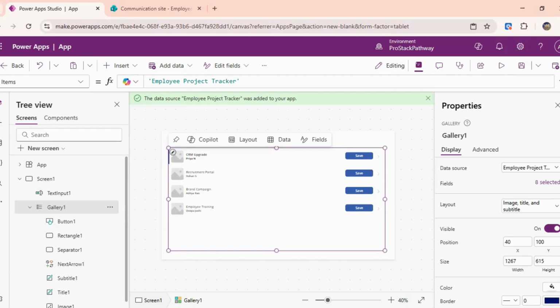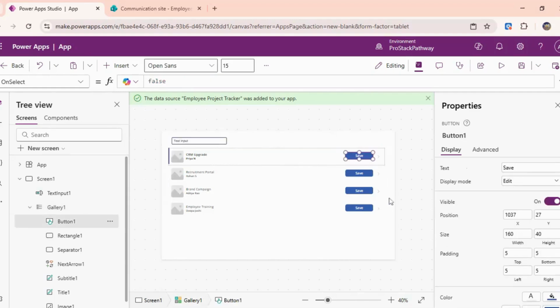The major utilization of using patch function is that it's, comma, the item what I want to modify, that is this item dot project name.